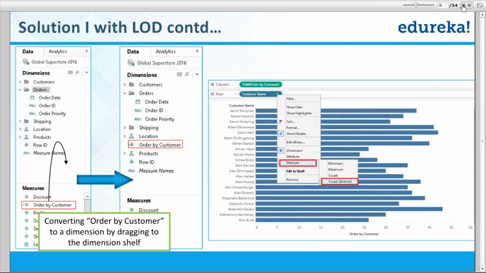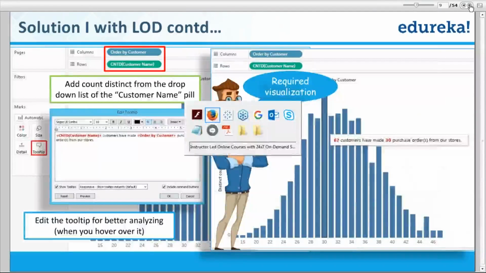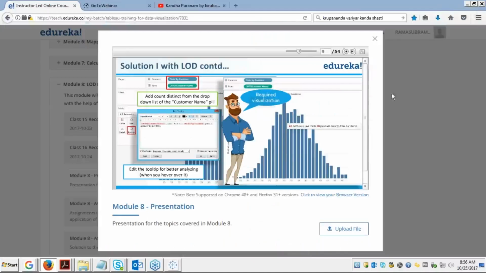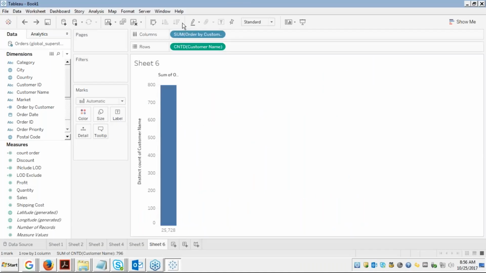After moving it there, we dragged it to the dimension shelf and made this order by customer, looking like this. And it is basically computing the sum for us by default. So why are we dragging this particular field to the sum there, friends?